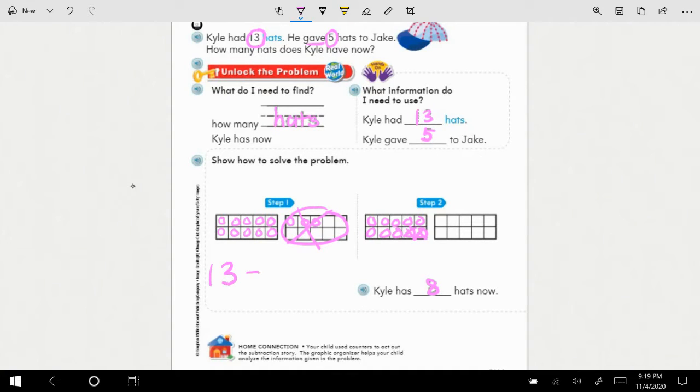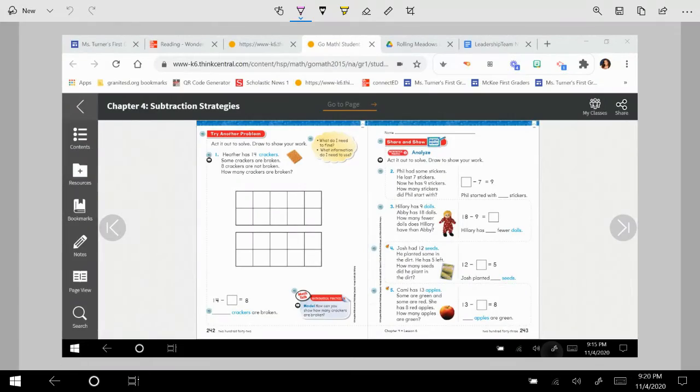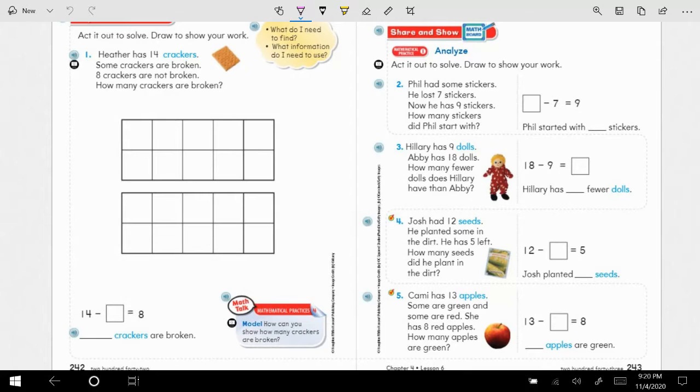I didn't have to count, because I know when I fill that up, it makes 10, and then I just do three more. So Kyle has eight hats now. I started with 13, I took away five, and now I have eight. We were able to identify 13 as the whole group of hats, five as the part that went to Jake, and eight as the part that stayed with Kyle. And those three pieces, the whole and the two parts, are going to be very important for us today.